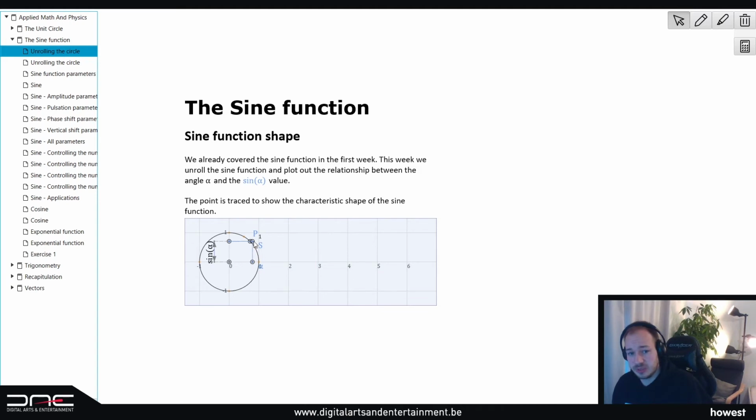So I can move this point here, and you can see it graphs here always. So, let's take an easy one: here all the way at the side, we're now at 3.14 radians. How do I know this? Because it happens to be half a circle. One circle is 2 pi, which means this is pi.